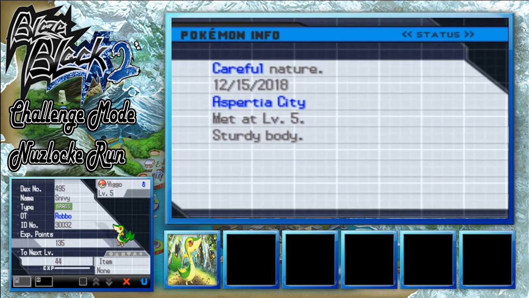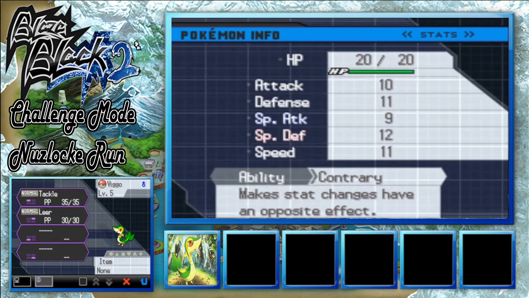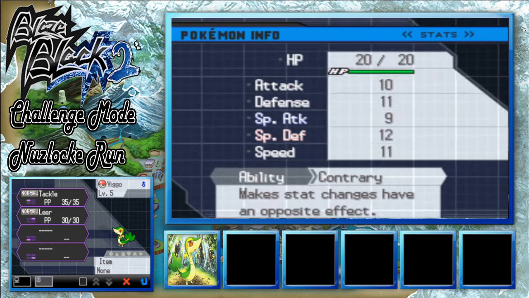Okay, decent health. Contrary, it has Contrary. Oh, special attack down, special defense up.